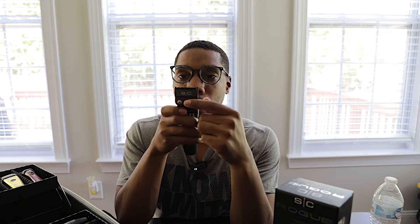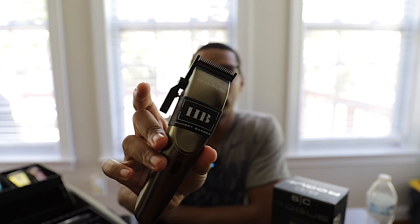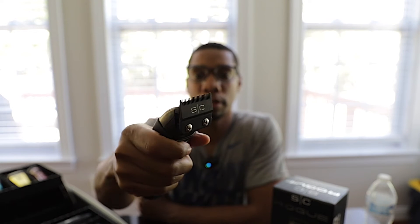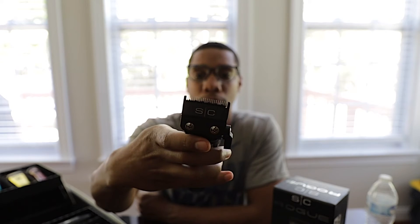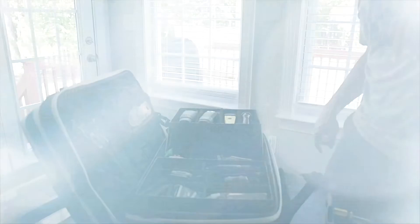Once I was doing my cutting it was very nice and I didn't have any issues. I was able to zero-gap it well — I didn't go all the way because I don't want to cut anybody. They are very nice. You guys can hear how they sound — I think they're very quiet as well. You turn it on by pressing this button right here. I think these are very nice and a good clipper to have in your arsenal, even if you don't use them all the time.